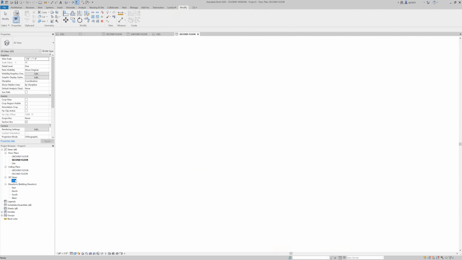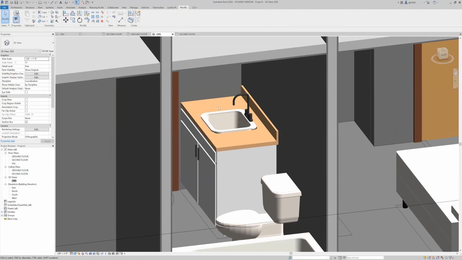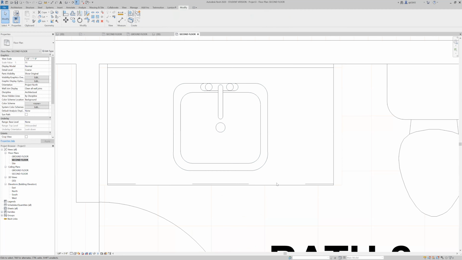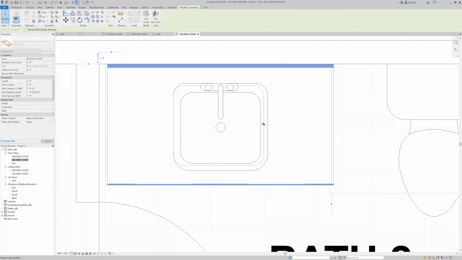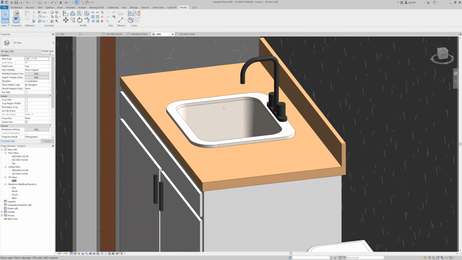And then in 3D, you'll notice now we're pretty close. Might need to touch it up a little bit on the sides, but again, we're not going to be taking a 3D view of a bathroom, most likely. So we'll be looking at just lining up in plan for now. And so there's your options for pulling in the sides a little tighter. You'll notice now we have no gaps in our 3D view.